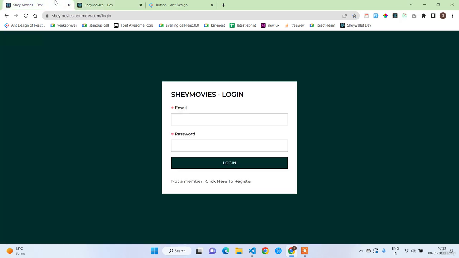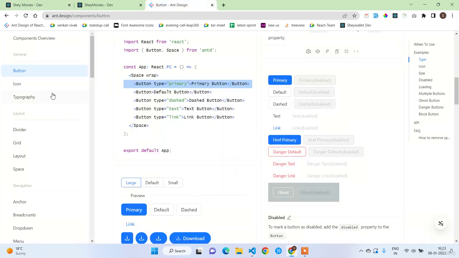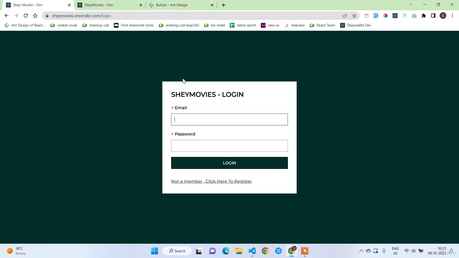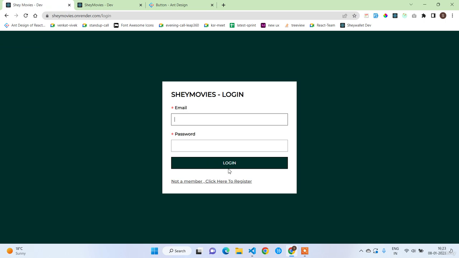I think it is loaded here. Yeah. So here you can see this is my own theme styling. This is the style of the input. If you go to the Ant Design input, the styling will be different. And if you see the button, my button styling is completely different from the Ant Design button. Yeah, this is the Ant Design button, this is our button, that means our deployed production button. In this way we are going to change a lot of stylings. That is the reason we are going to have our own style sheets folder.